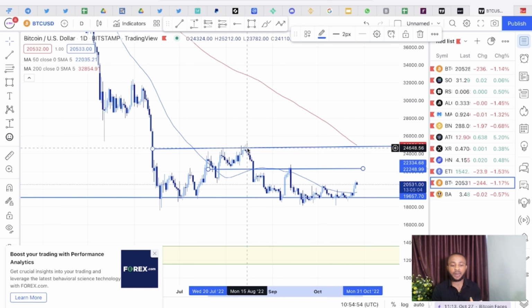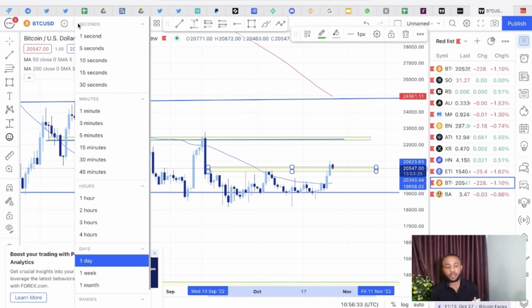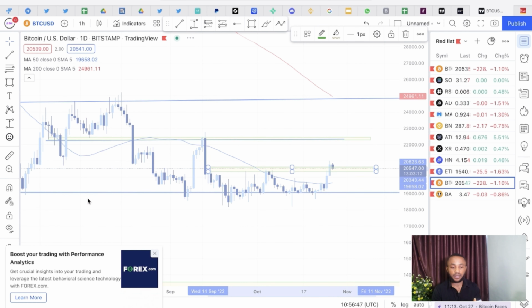Something about technical analysis is that it is very, very unique. It needs a lot of patience and time to study it in order to understand it. We also have other short-term trades like the 1 minute, 3 minutes, 5 minutes, 10 minutes, and 1 hour, and all. People are trading at this price zone. As you can see, the 1 hour price zone. If you zoom into it, we're going to get a different chart entirely.